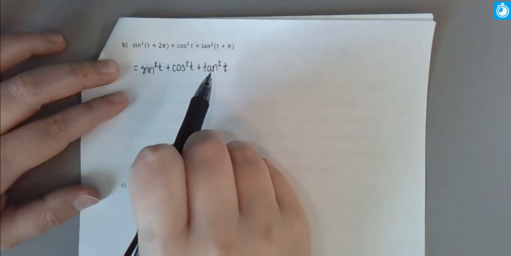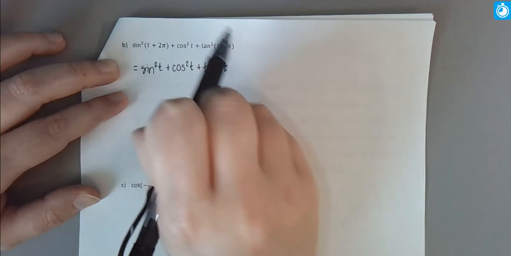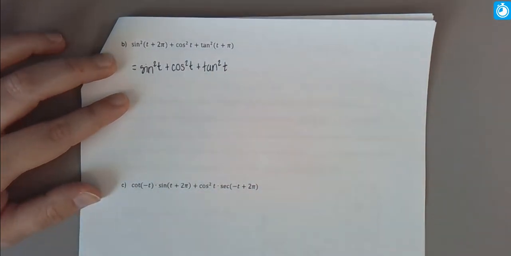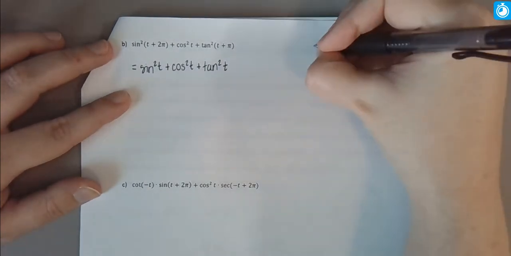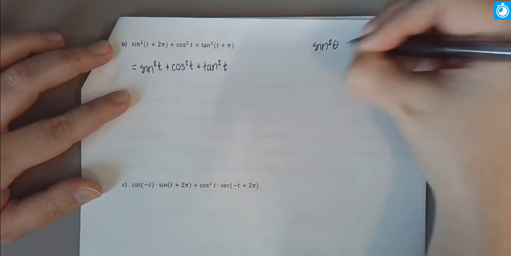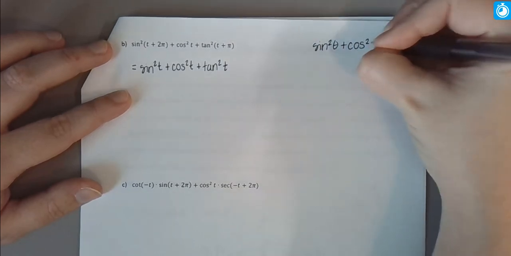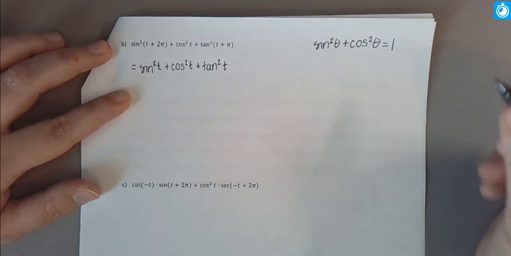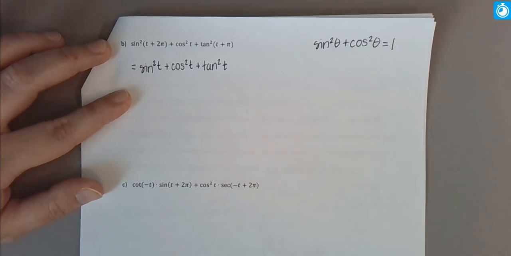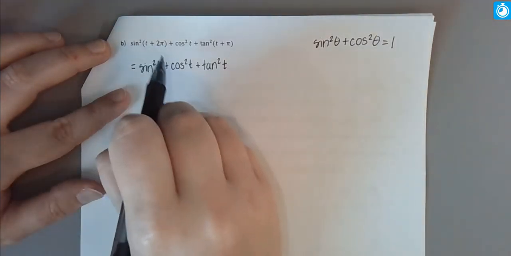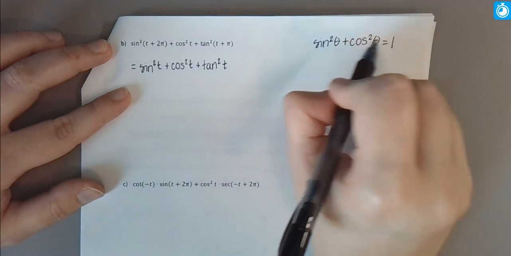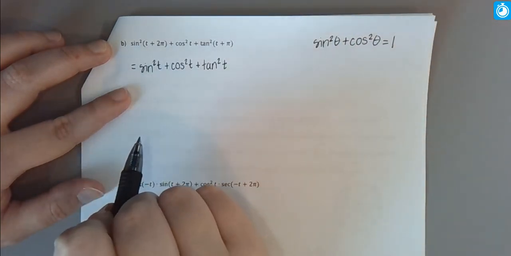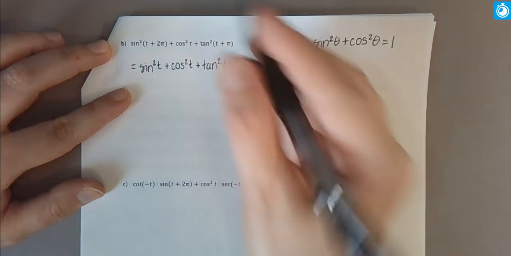Now, anytime you see trig functions that are squared and the goal is to simplify an expression involving those functions, that is a red flag that we may use one of the Pythagorean identities. So we talked about these a little bit before, not in too much detail. Let's revisit those. So the fundamental Pythagorean identity is that sine squared theta plus cosine squared theta is equal to 1. And because it's an identity, this is true regardless of what the value is for theta. That's always fundamentally true. Well, here I have a sine squared plus a cosine squared, and again, they're both evaluated for the same angle. That's going to be important. It's important that it's the same angle.